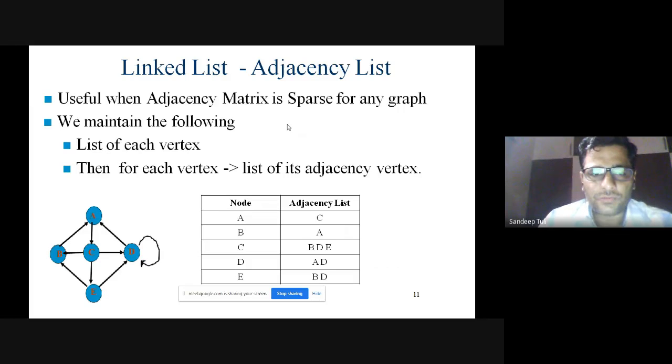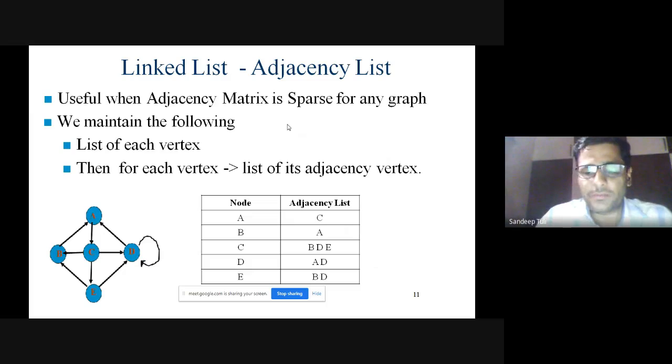In this representation we have to maintain the list of each vertex, and then for each vertex the adjacent vertices of that specific vertex. Ultimately we maintain an adjacency vertex list, and that's why this representation is also known as adjacency list representation.